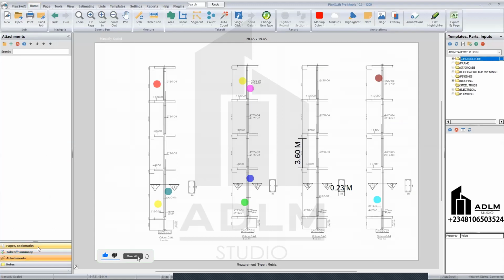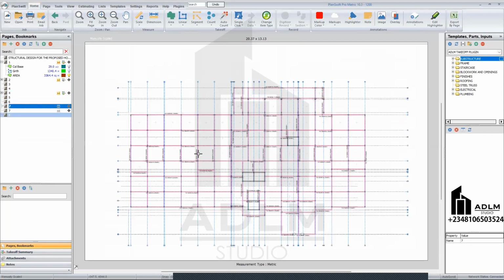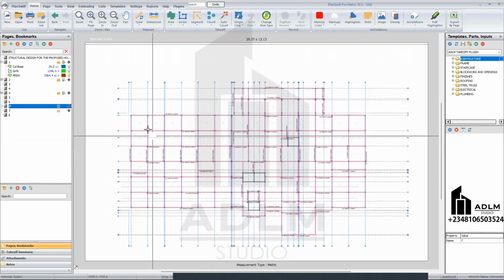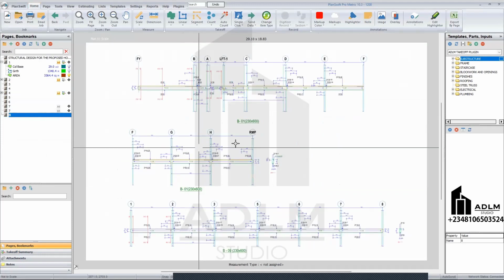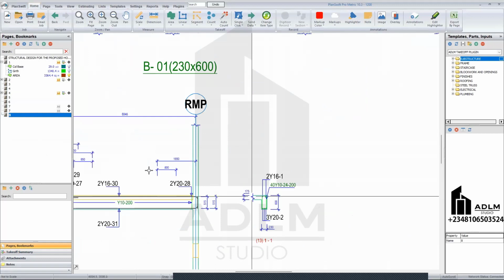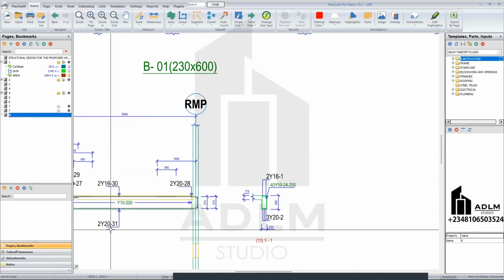Now let's move to the next item of work, which is the beam. Now for the beam, we have our beam layout here, which is a very big one. Obviously, I'm trying to use this for example. Now check the next page here, where we have our beam details. So this says the beam top bars we have 16 and bottom we have 20.